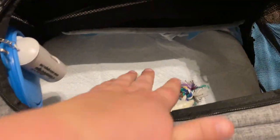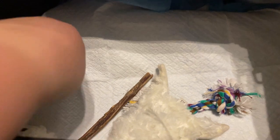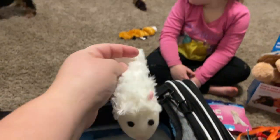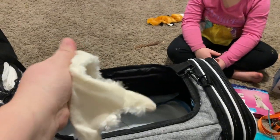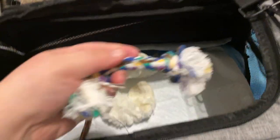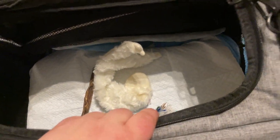All four sides open. The way I set it up, I usually put two puppy pee pads in the bottom — I like to put two because if they poop, pee, or puke, you can roll it up, pull it out, throw it away, and there's still another one underneath. I always pack some extras in the sides. I like to always stick a bully stick — a Life's Abundance bully stick — and a toy. I like these little ones because they're small, don't take up all the space in the crate, and they have a little crinkle sound and a squeaker. I usually also do a rope bone.